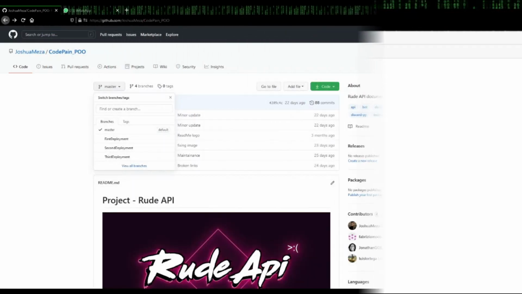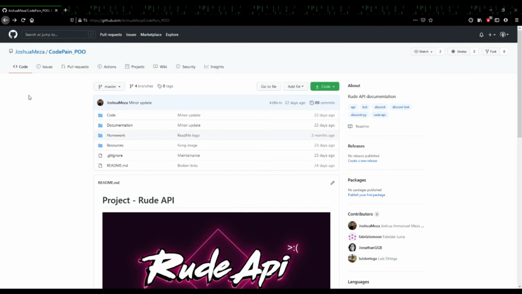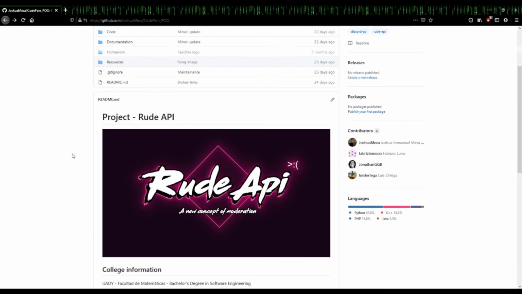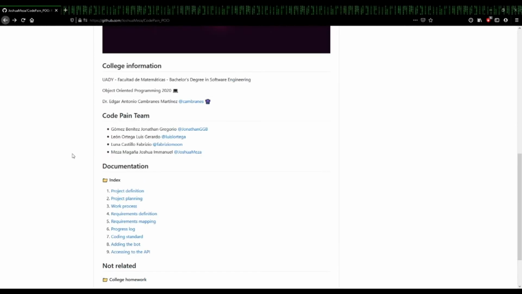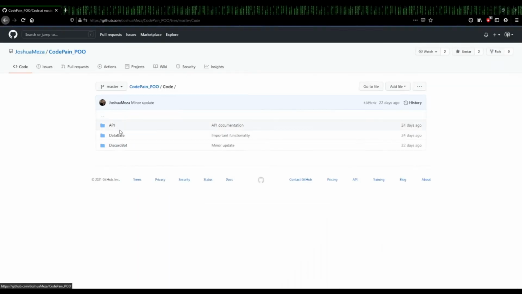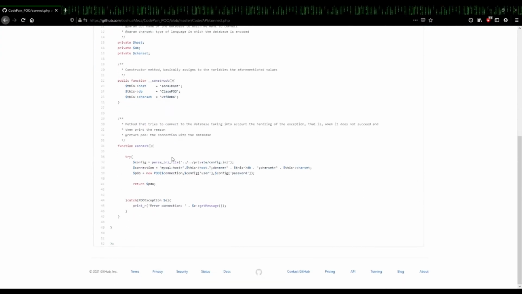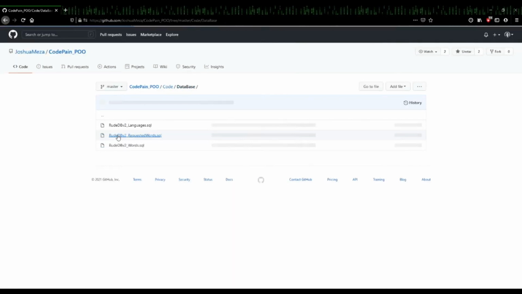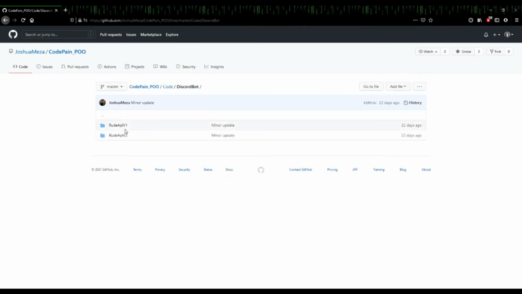Before teaching how to use the bot, let's take a look at the repository. In it, you will find all the documentation related to the work, all the codes and the resources used, from the use case diagrams to the Python files that make the bot work. You can read how the definition of the project was, the work process, the difficulties we had, the standards, the user use of both the bot and the API, and in general, the information related to how the project was carried out. You will find the link to it in the video description.